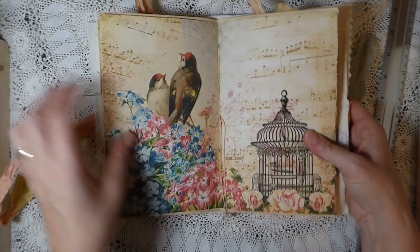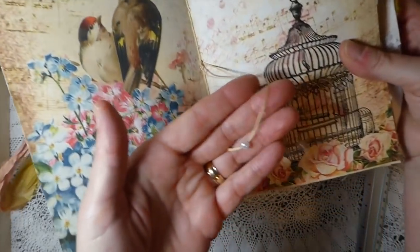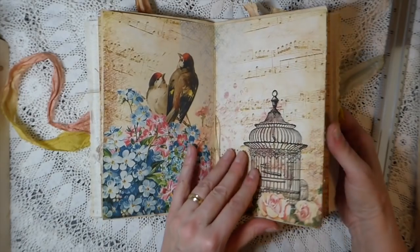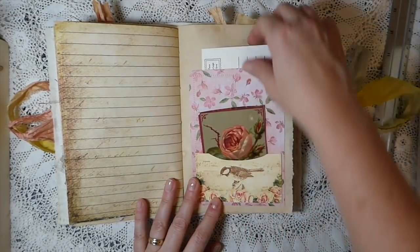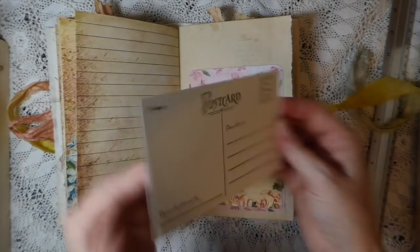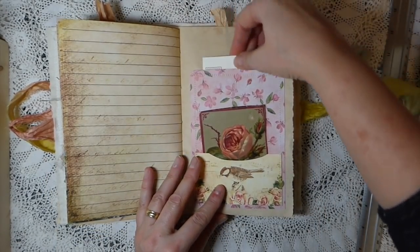Now this is the center of the signature. This time I've just added a couple of little pearls that are just hanging off just below the journal. And this page, this is another of the pockets. I've just made a double pocket with some scrapbook paper. And then I've added this little postcard that I've stamped and cut out.